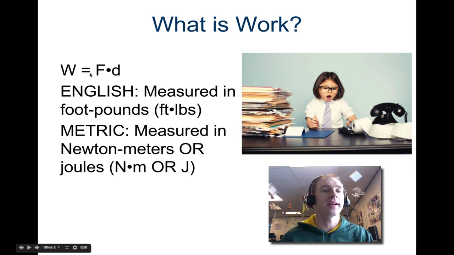Work is defined as force times distance, or F times D. In English units, it's measured in foot-pounds, and here's kind of an abbreviation for that. In metric, it's measured in Newton meters. And there is a short version for Newton meters. It's just called joules. So maybe pause this, just take a second to add those to your notes, both in the equations and down in the definition as just force times distance, kind of the same.